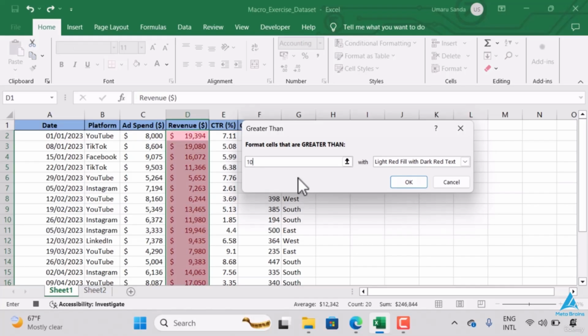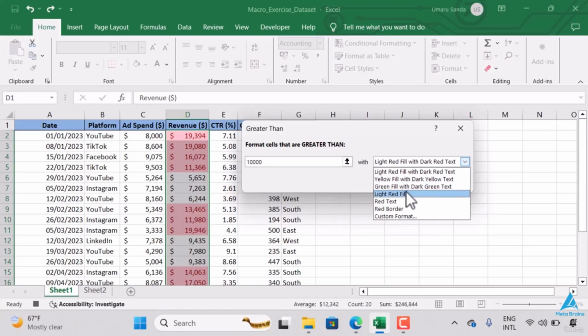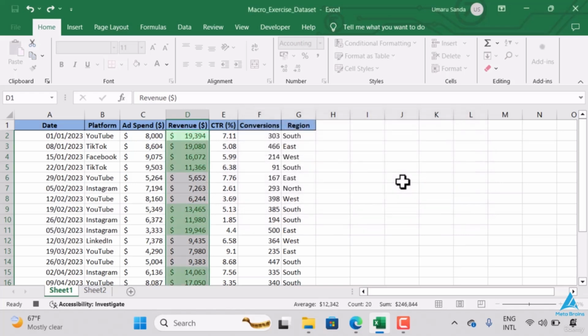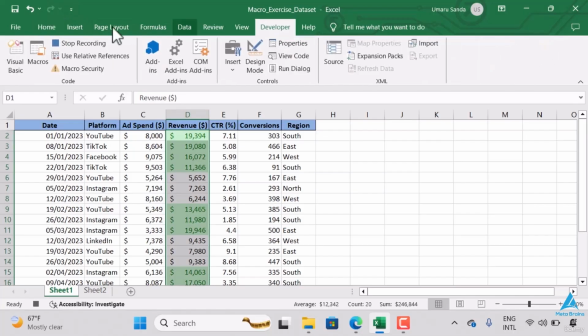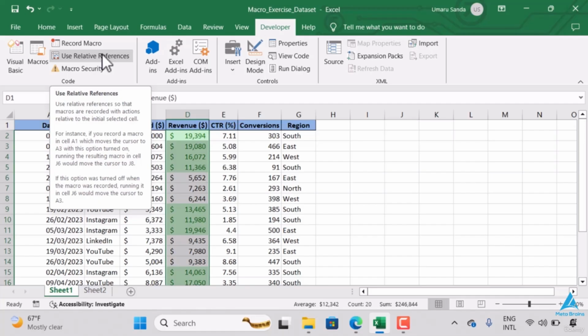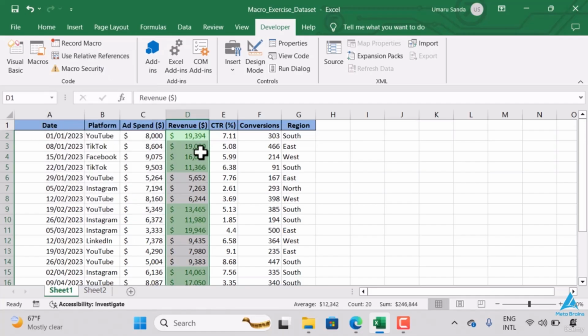Finally, when saving your file, you must save it as an Excel macro-enabled workbook to ensure that your macros are stored. Go to Save As and select the Excel macro-enabled workbook format. This step is very important because macros will not be saved in a standard Excel workbook format. That's it for this lesson. Macros and VBA are powerful tools for automating repetitive tasks and increasing efficiency.